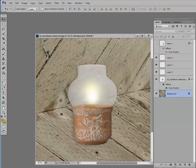Now for mine I went ahead and I added a candle, I added a wick. That would be a tutorial for another time, but I did just want to show you how to create a nice soft glow very, very easily. I got this information from a tutorial I saw on YouTube provided by Bite Size Business School, and you can look that up if you'd like further information.